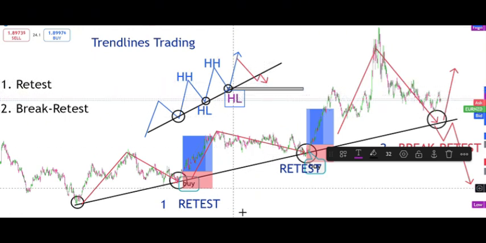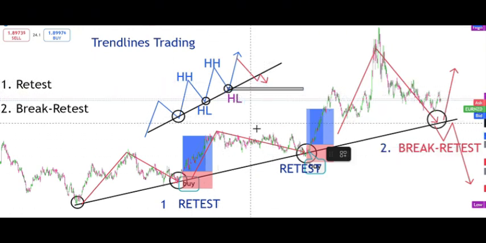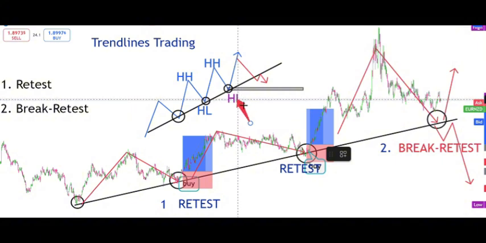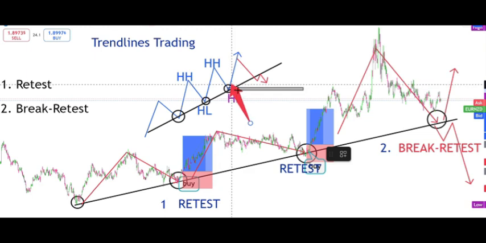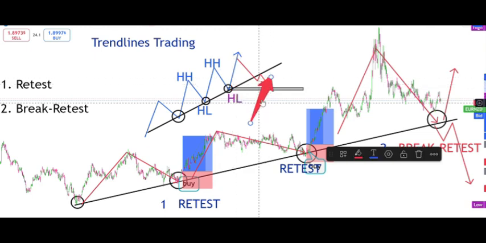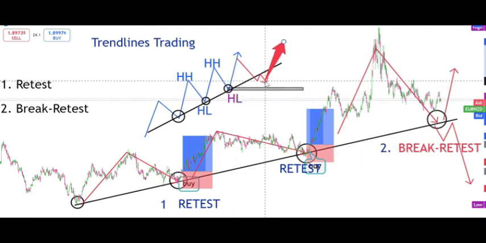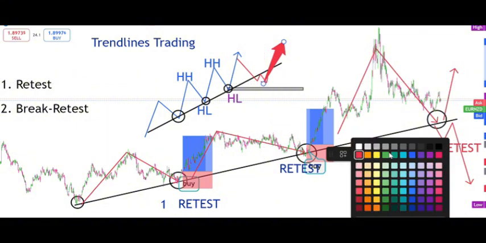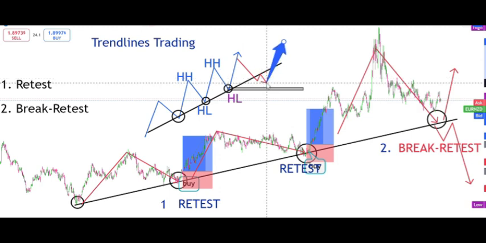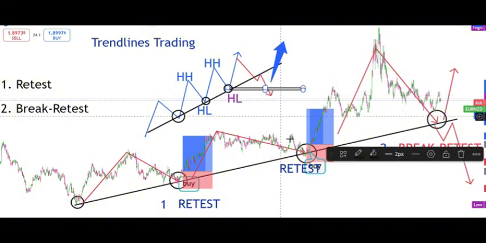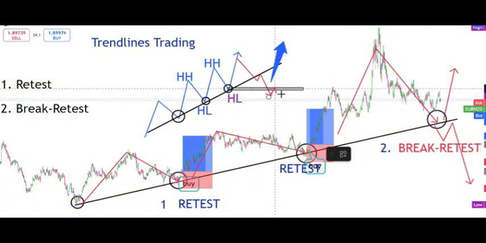As long as the price has not taken out this higher low, do not place your sales, because as long as the price is still above this higher low, it is still very much an uptrend, okay? It could reverse from here and continue to the upside, guys. It's possible for price to still continue even if it has broken below the trend line, below this higher low. If it breaks below this higher low, then you can wait for your confirmations at this point to go short.